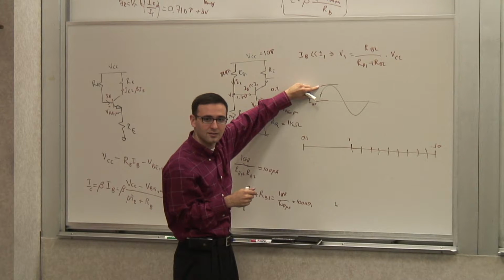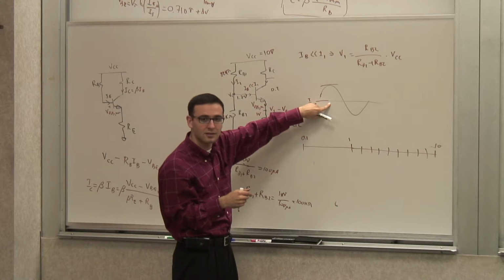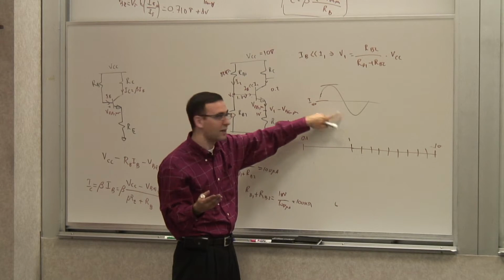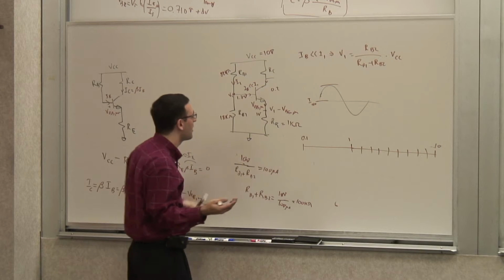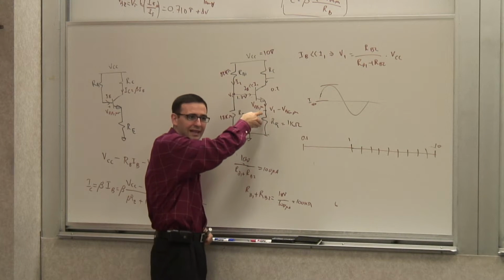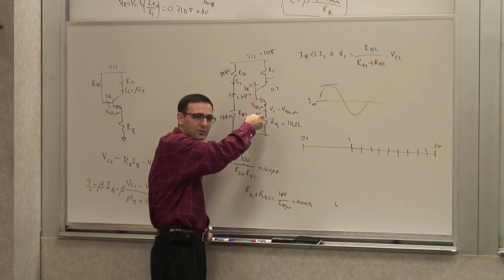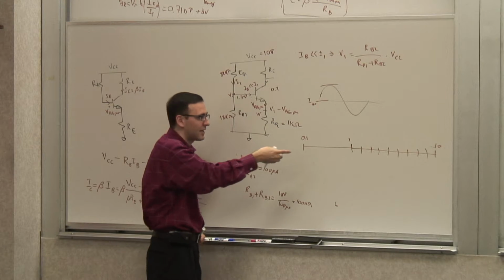Remember, this is zero current. This is the quiescent current. To go down by the same amount as I went up, I have to draw twice as much current out of this resistor to go that far down. So this is probably around 2 milliamps, right? So I bias it for 1 milliamp. At 2 milliamps, I have to see what the voltages are. So that gives me the lower end.